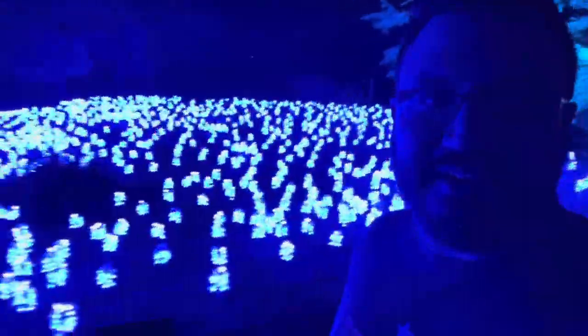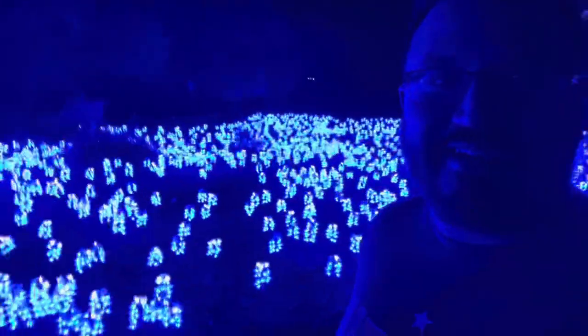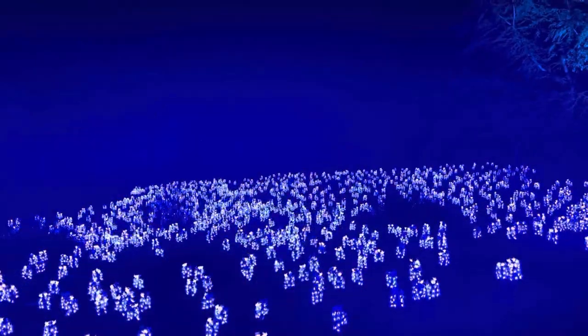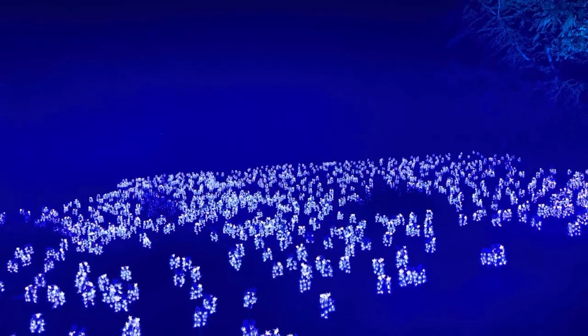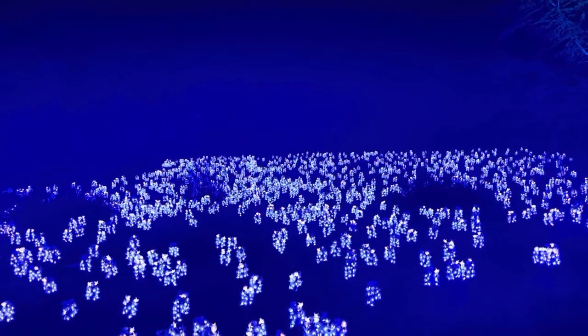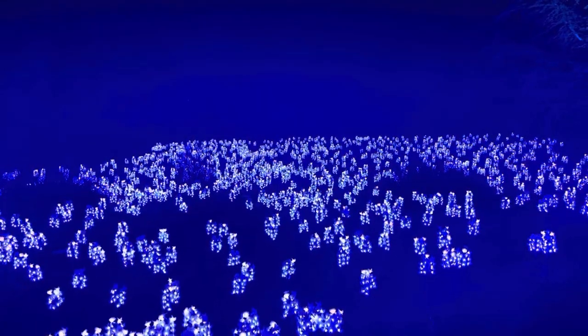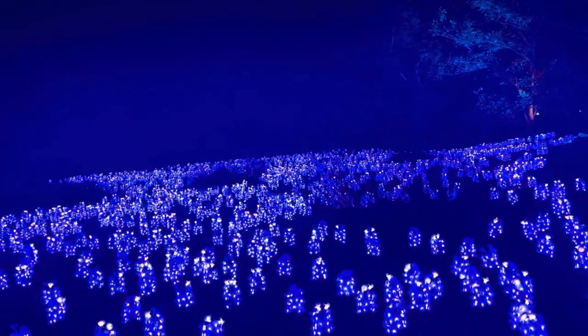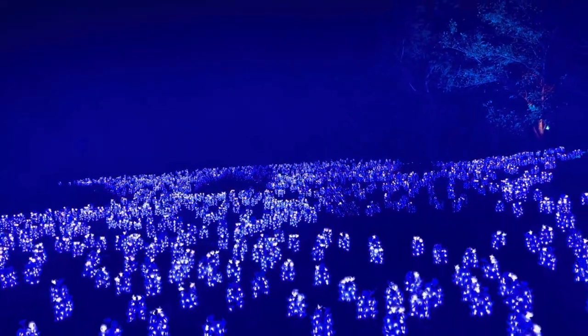Let's get the blue bonnets out here. Trying not to get George Strait in the background because I'll get copyrighted. That's pretty cool — all the blue bonnets you can see out here. Wow, this is so amazing, it's like over a thousand of them. The blue bonnets are the state flower of Texas, so that's actually pretty cool. It's like a sea of blue bonnets — gotta love it, gotta love Texas.